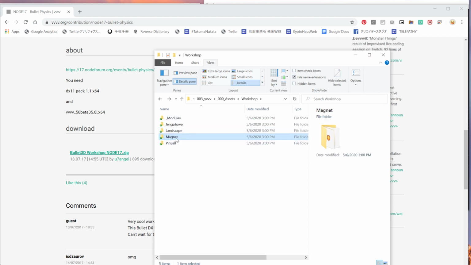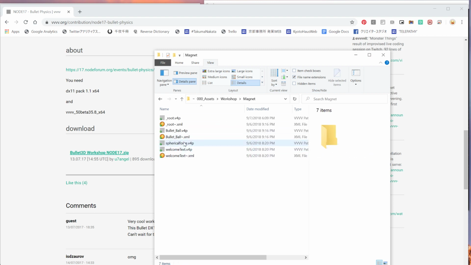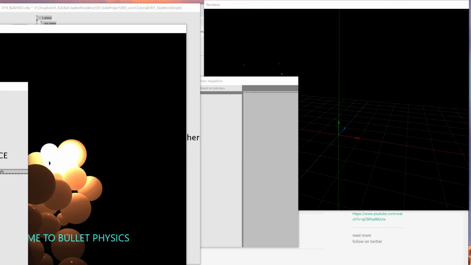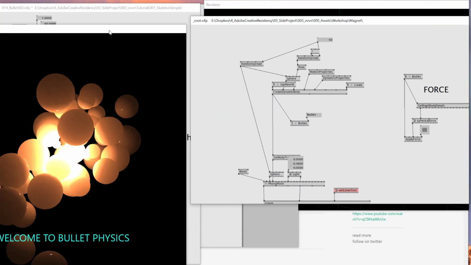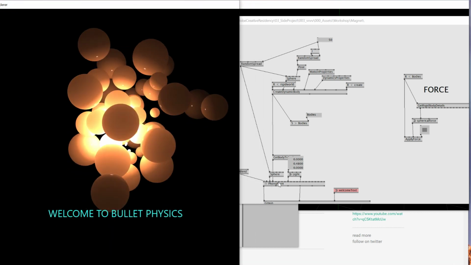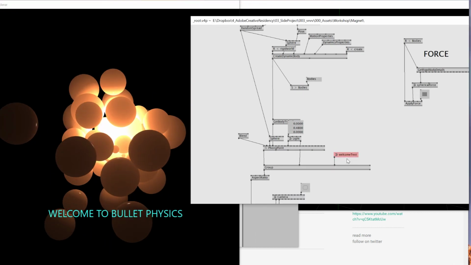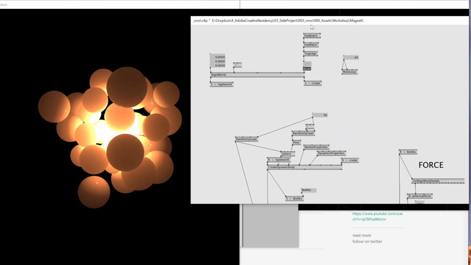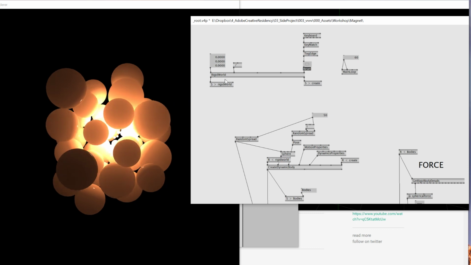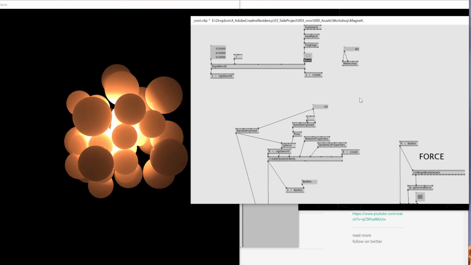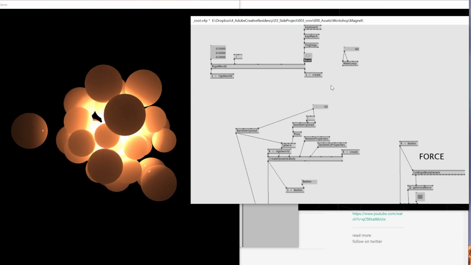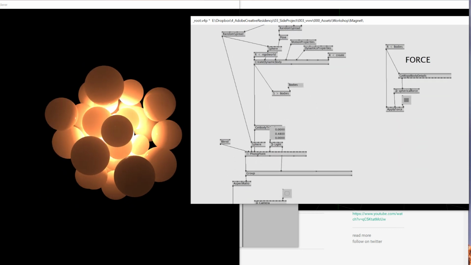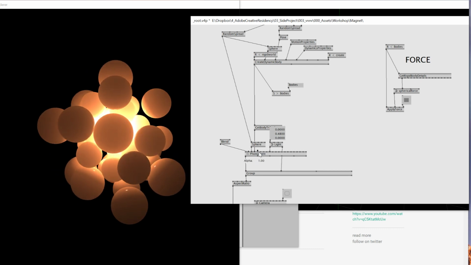My favorite one is this magnetic one. Once you open this one up with root, what you should see is this as a result. And this is super cool. This is where I learned how to, well, the text is not working, so I'll just delete that one. But as you see here, my teacher was already using send and receive nodes for these. And for me, when I saw this tutorial, I thought it was really simple, like all the patches were organized. And also the shading part was really nice.